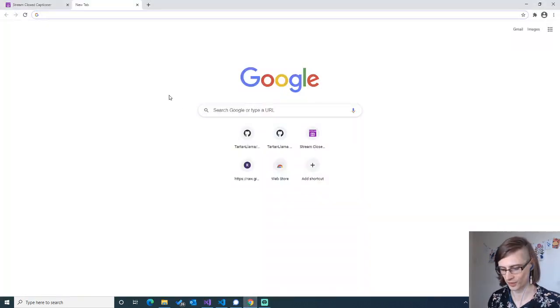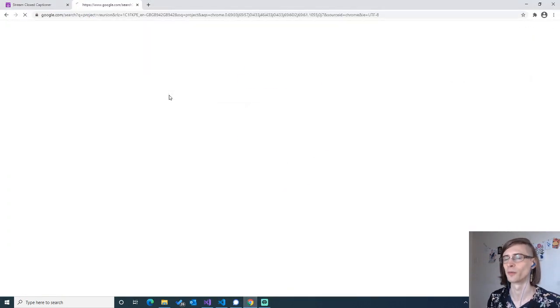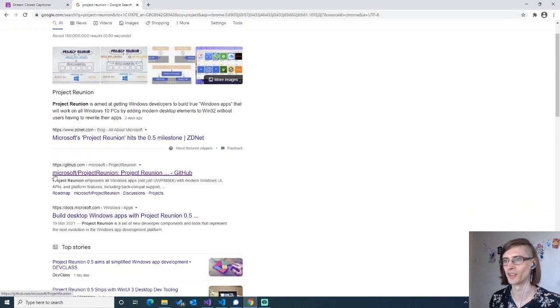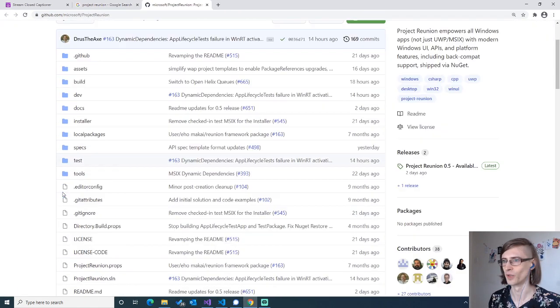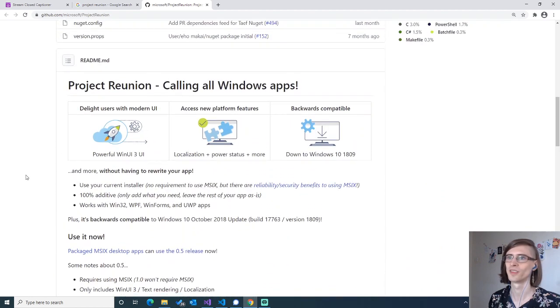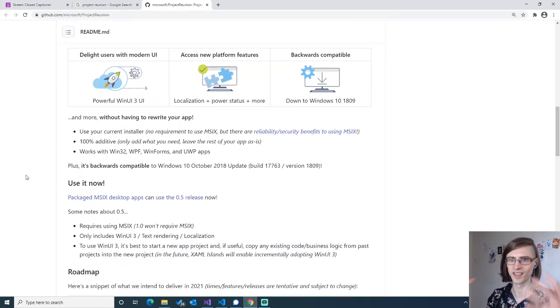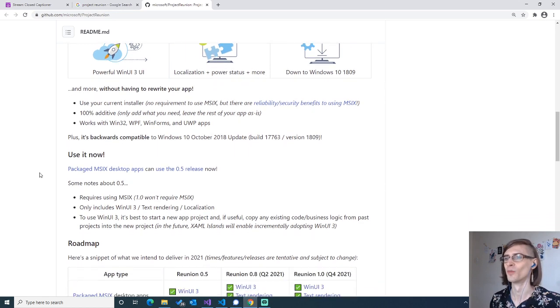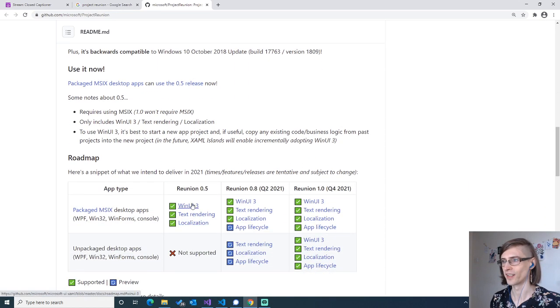I'll go ahead and talk about Project Reunion. So Project Reunion is a Microsoft thing where the idea is bringing together a bunch of modern Windows development and making it better, making it more accessible. And it involves a bunch of things like WinUI3, which is what I'll be using today.